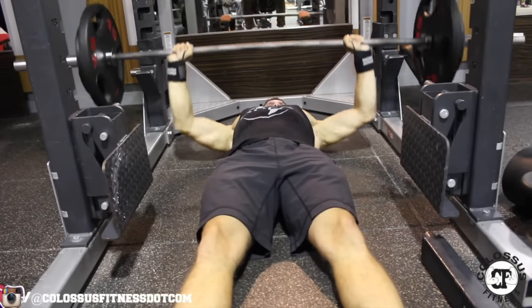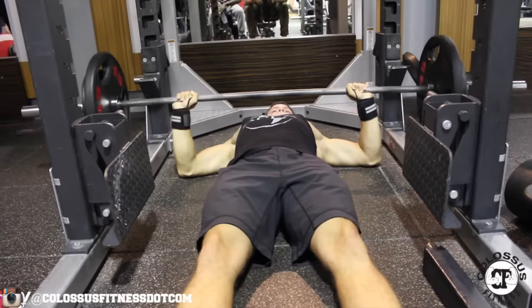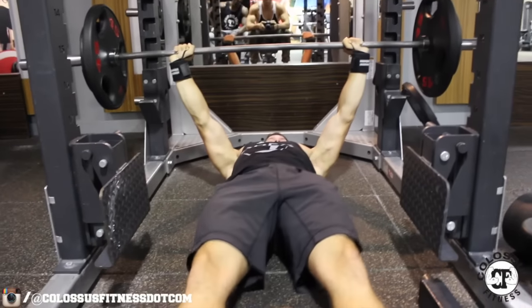He's only working on the lockup portion of his rep. A lot of this is triceps, his chest and a bit of his shoulders. But a lot of his triceps, and this is really going to help him push through that part. If you're weak at the top part of your bench, you'll see it skyrocket up. Give me one more.